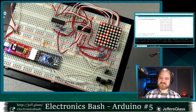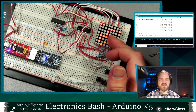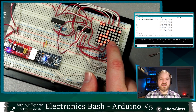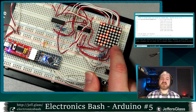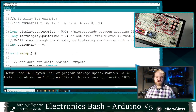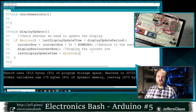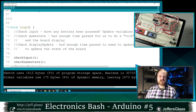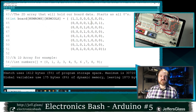Super cool, right? The other cool thing is we have written some specific code to take that array and drive this specific display. But for people like Palmer, who have a slightly fancier display, we're going to assume that this function that we've written, this display update, is going to do the displaying for my code. But all this other game code is going to do is update the ones and zeros of this array.